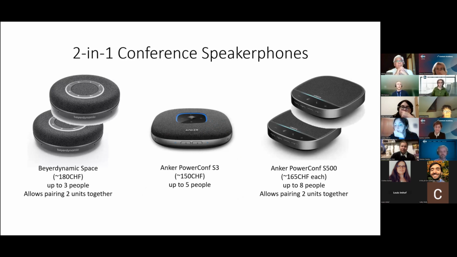If you look at the corporate environment, what they usually do is give these conference speakerphones out to their people. And here I have a few categories. Let's say you have 3 people, you could use one of these biodynamic space things. You could pair 2 together and double it, so maybe up to 6 people. The next one is this Anker PowerConf. It works for up to 5 people. And on the right-hand side, we have the bigger version of the Anker PowerConf, which works for up to 10 people. If you look at the documentation, you may say, hey, Phil, it says it works for 10 people. So I artificially made this number a bit smaller because usually they advertise these things for big audiences.